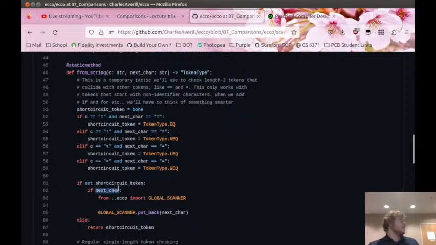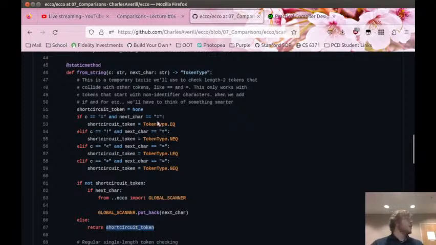If there's no short circuit token and there is a next char, we're going to put the character back into the stream so we can scan it properly next time. Otherwise, we don't want to put the character back because we just scanned it, and we're going to return this new token. And so we've got a case here for anything where there's a prefix token.